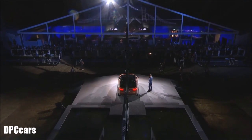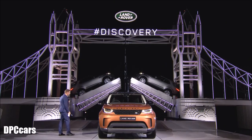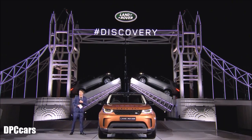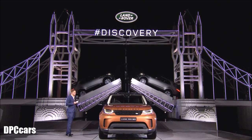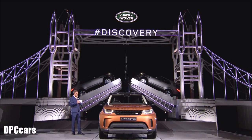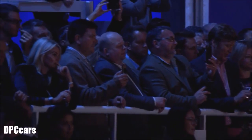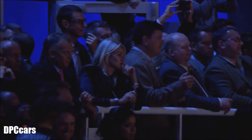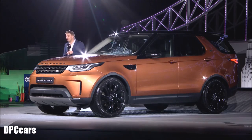Well, here it is. Isn't she wonderful? So, I'm going to tell you a few little things about the car while I can see the number of phones that are out now. There are so many pictures being taken. It's brilliant. So let me tell you a few facts. Ultimately, what this car says is capability and versatility. Every seat, as you've just seen, is the best seat in the house. It comfortably seats 7 adults, with 6 of those seats being heated, incidentally, which is terrific.